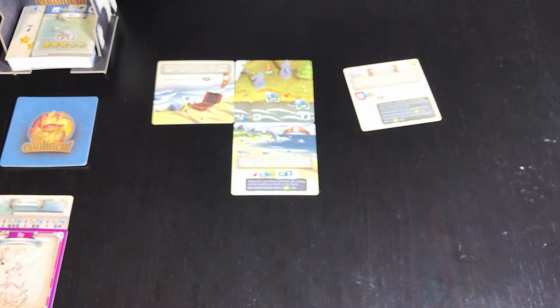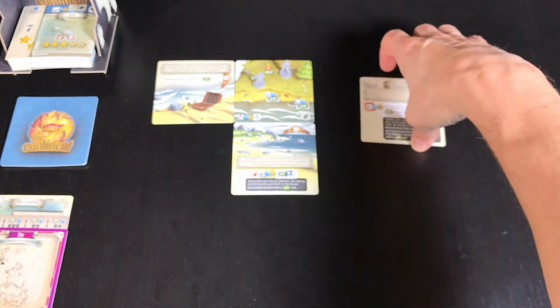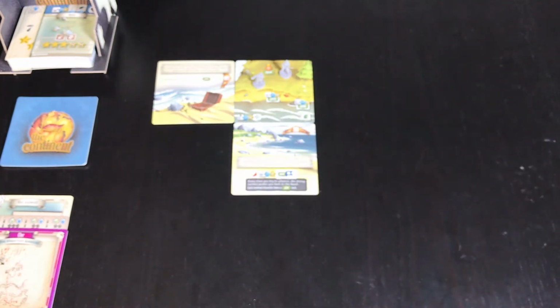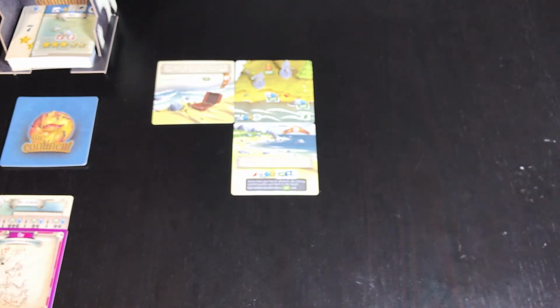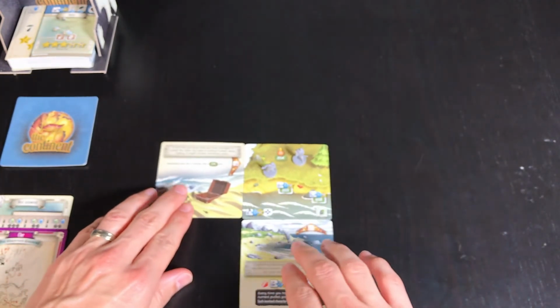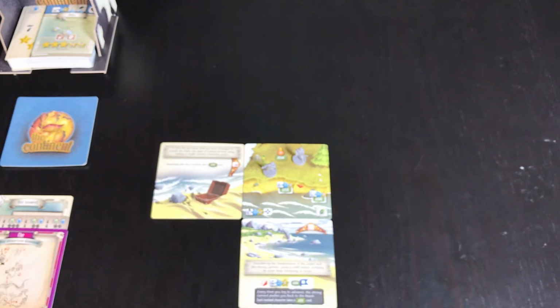Now, what happens to our experience points? They go back in the box? Yeah, how many we spent? 4. Yep. All right, so we put them back in the box. And then we return. And that's it. Okay, and then we draw card number 54. Bring this stuff back. All right, 54.